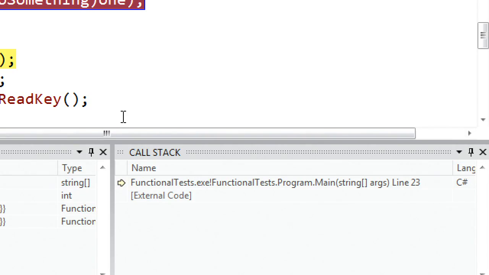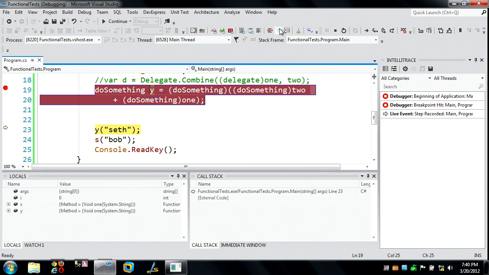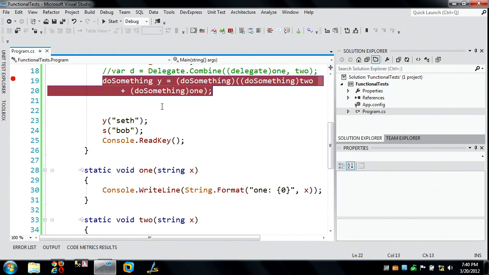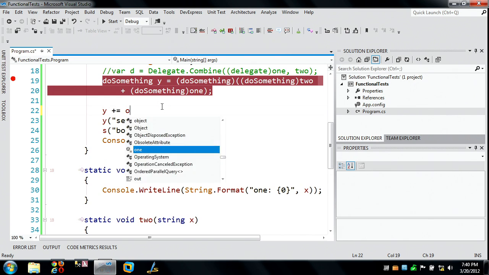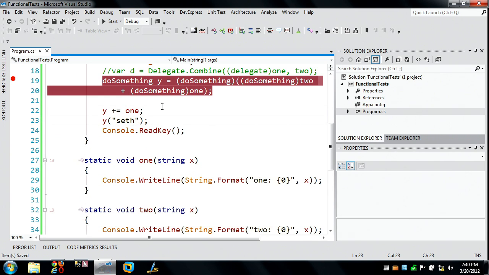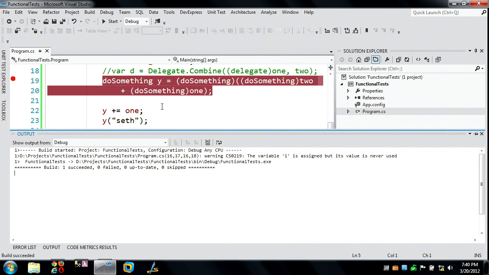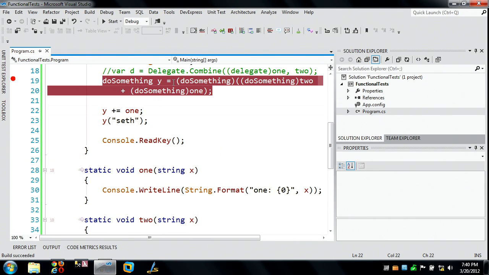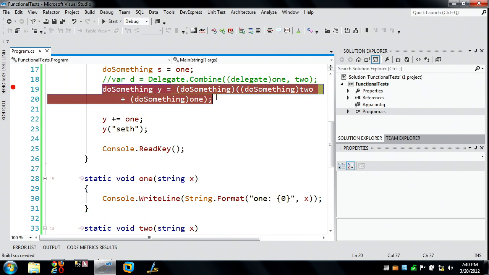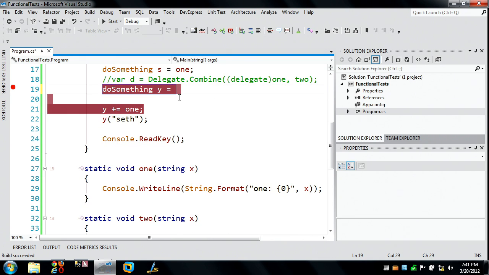So let's zoom out of here, and let's hit stop. And let's say y plus equals 1. Let's take s out. Notice that this is still okay. In fact, I could have said do something y equals 2. Sorry, do something y, because I don't like how it's really big.